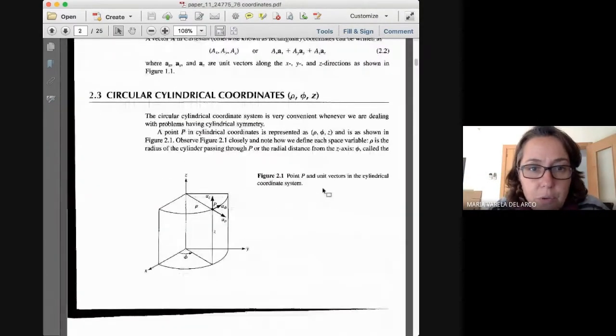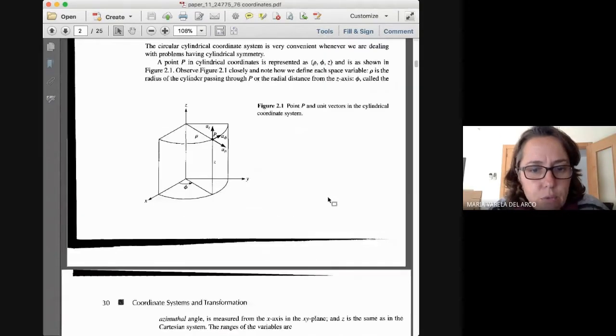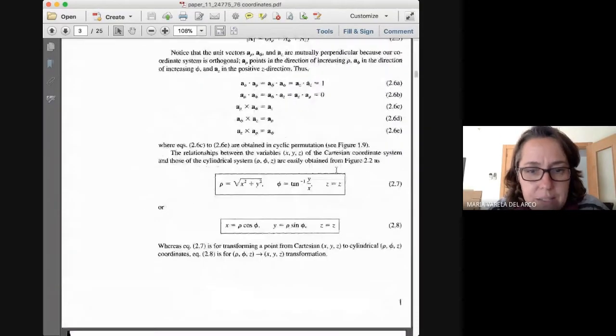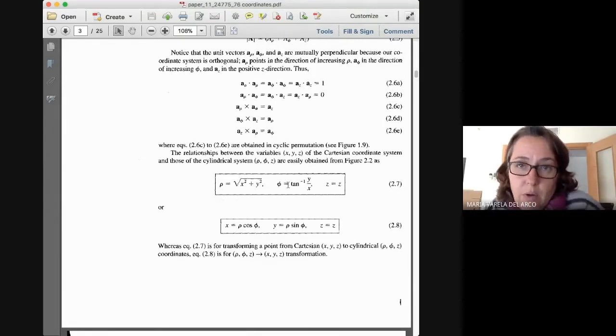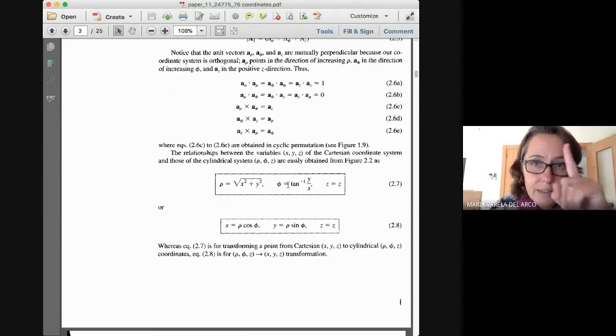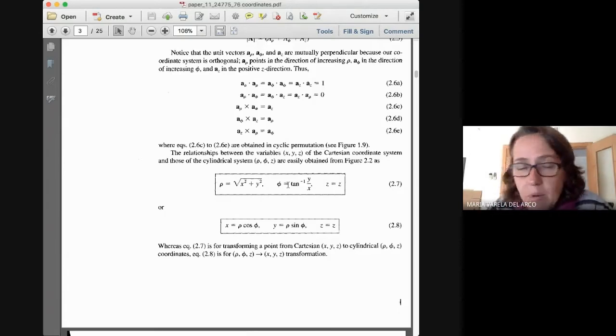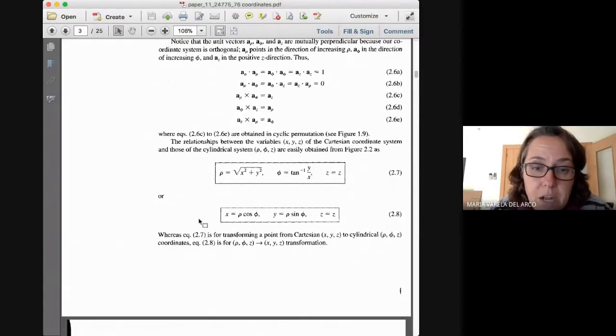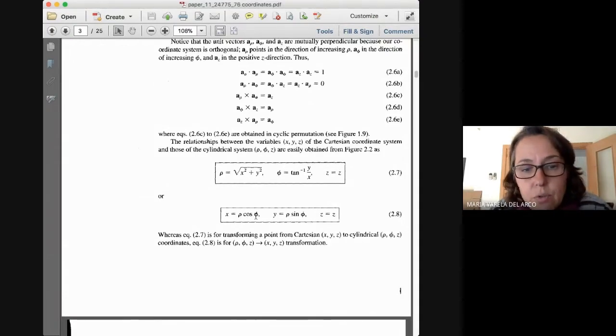But for example, when you want to go from cylindrical into Cartesian or all the way around, this is how you go from x, y, z into rho. Well, this is the radial, what we're calling r in cylindrical coordinates, but anyhow, they also call it rho. Phi, which is what we're calling theta, is just the polar angle in cylindricals, there's only one angle. So some people call it theta, some people call it phi, no big deal. And then z is z in both. Or this is how you transform from values of radius and angle into x, y, and then z. So this is how you go from one to the other.